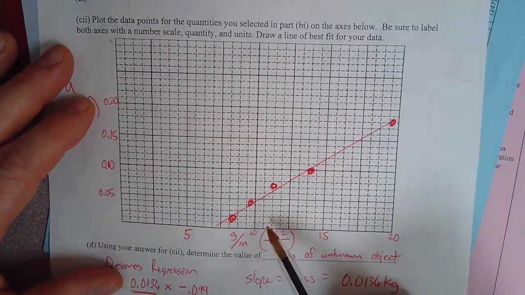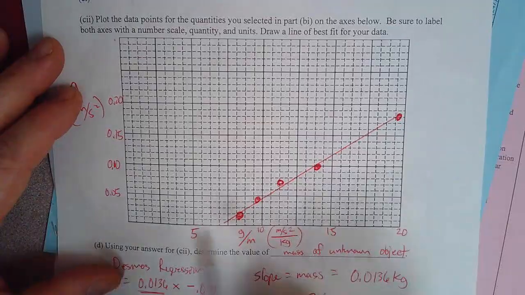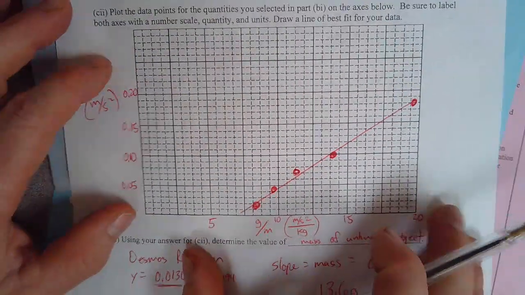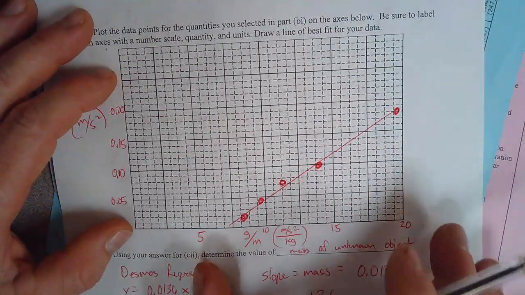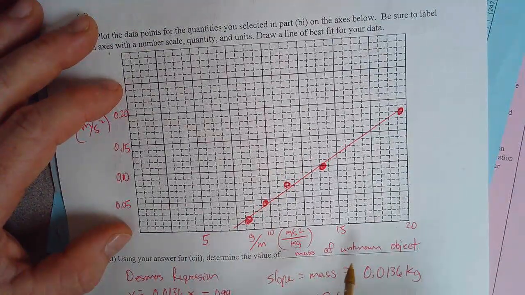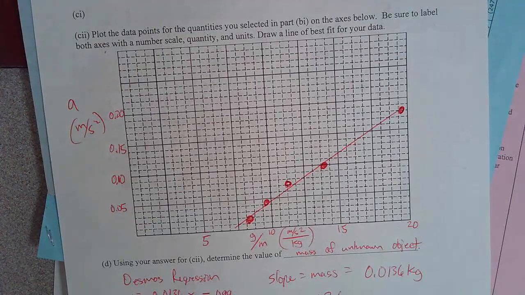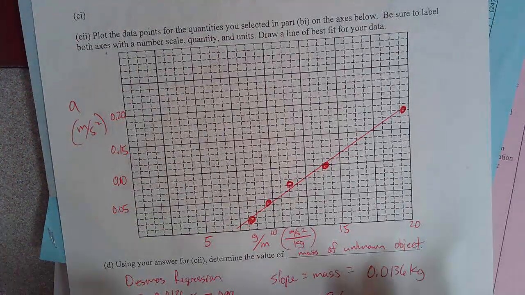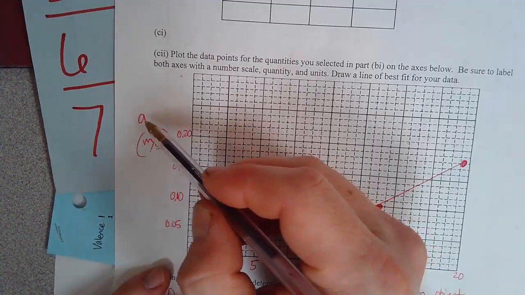Now, other things you've got to do to get points. Plotting the points is a point. Drawing the line is a point. By the way, the points and the numbering of the axes go together, because if you don't number the axes, we don't know what you plotted, so there's no way for us to give you that point. And you've got to label the axes.